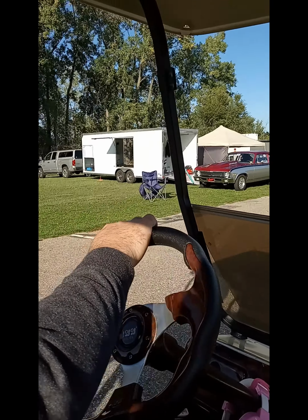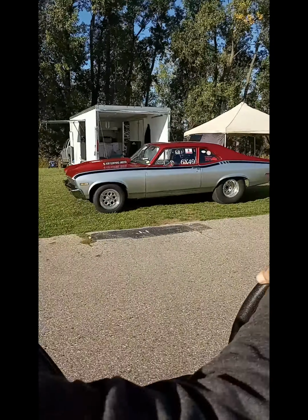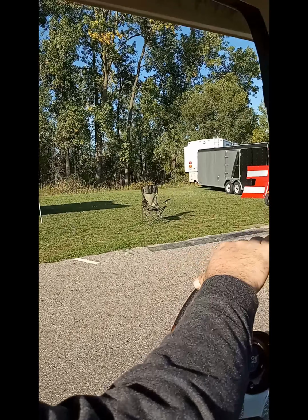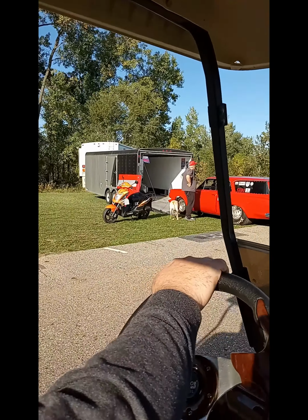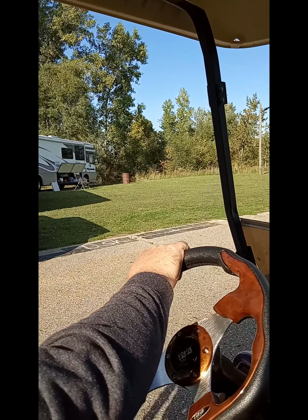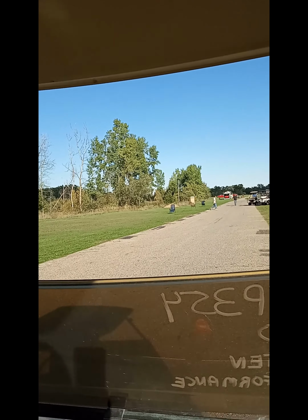See, I thought about doing that, bringing a tarp and putting a sign on there to keep the wind off of it. Man, he does nice. That's the dog. Oh, this guy's been out here. There's two more dogs up here, Dad. Two black dogs. How you doing? Look at that motor on it. Diesel there.